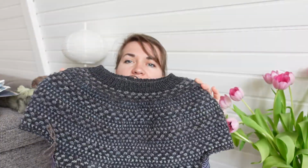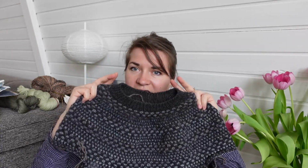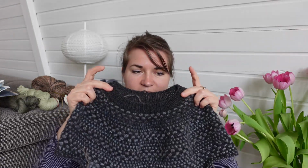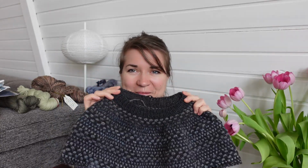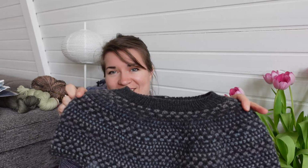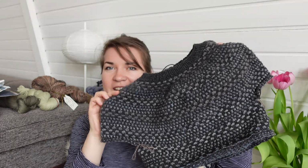And this is how far I am. So, as I said, I had to rip back all the way to the ribbing that has been done since last year's summer. That's the only thing that's been constant since last year. I always had to go back to that ribbing and then go again, but I think I got it right this time. I virtually just put away the pattern. I think that was always my problem.